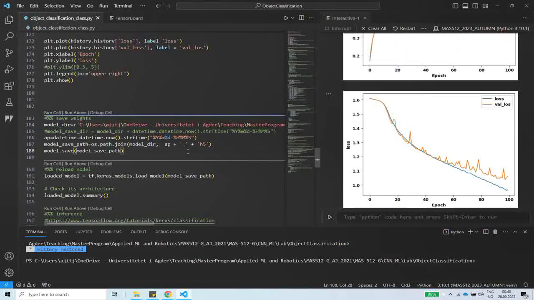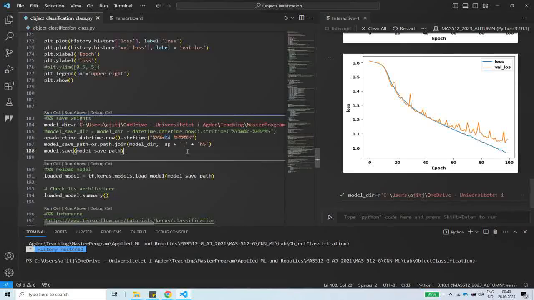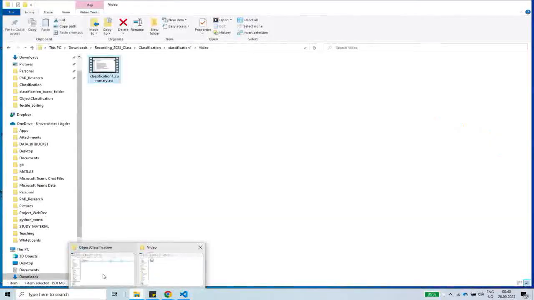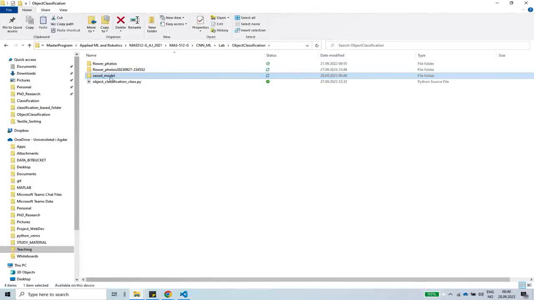What we will do now is save the model. You save your model using model.save. You give it a path where you want to save the model, and we are saving it in H5 format. This is what we discussed in the beginning, that we would want to save this model and make inference only using the model, so that we don't have to keep on training every time. Once we have this, our model is saved here in this folder.